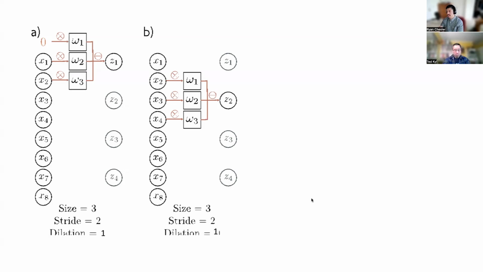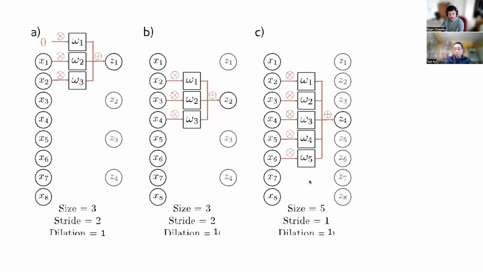So this is a good trick if you ever want to make something more efficient at maybe some loss of fidelity. You can do a stride, and then you're doing half as much work on everything after potentially.